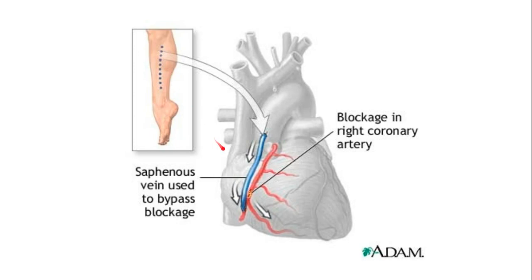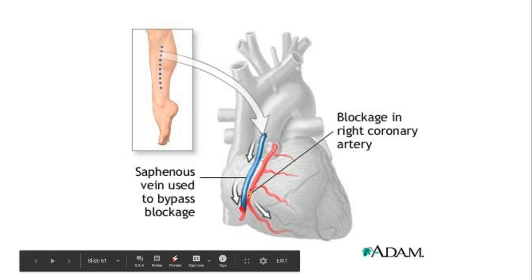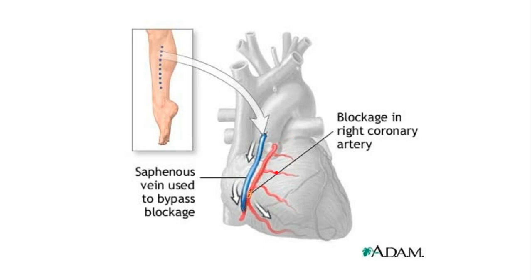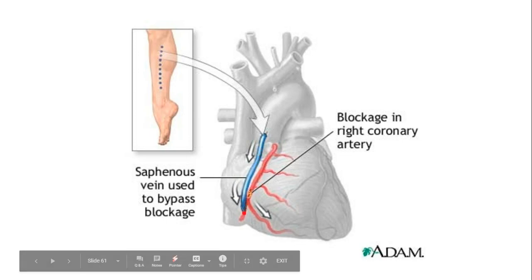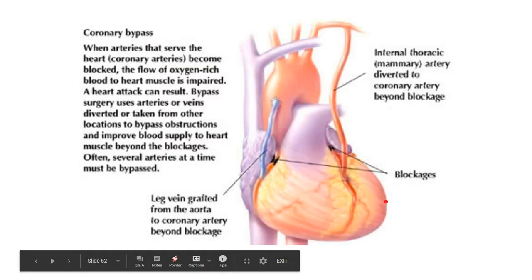They'll cut it off, and if you remember, your veins all have valves, so the valves all point upwards so that they can carry the blood back up to your heart. They turn the vein around, so they put the inferior end or the distal end up here onto the aorta, and they hook the more proximal end down here beyond the blockage, and blood comes out of the aorta, runs through the saphenous vein backwards and down and past the blockage. So that way the upper part of the artery still delivers blood to the top of the heart, to the base of the heart, and then down to get towards the apex, we use this bypass.